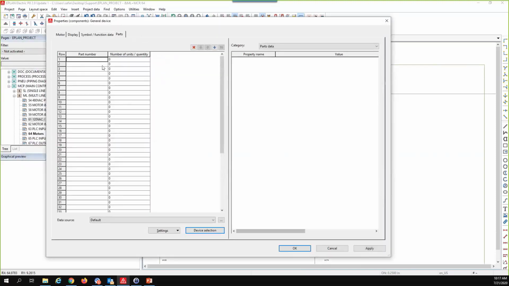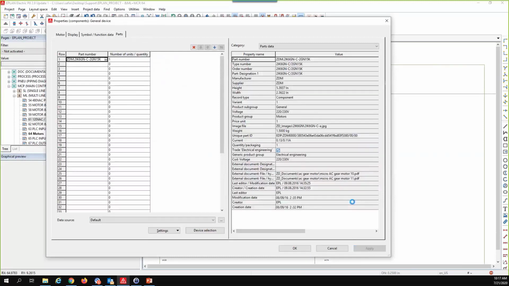Once I select this motor and I press apply, all the part data that's associated with this part will get attached to this symbol. So all the voltage, the manufacturer data that's associated with this part will get applied to this symbol.